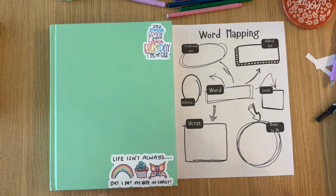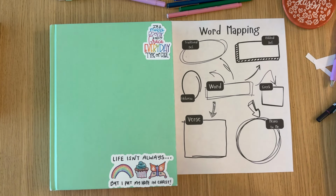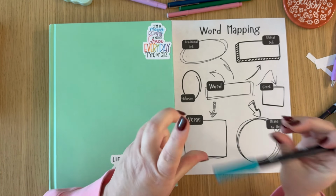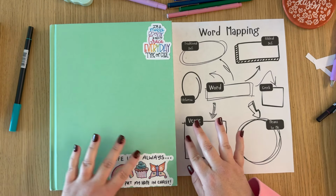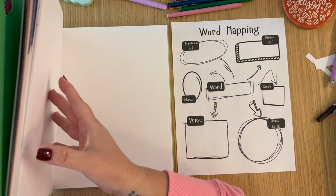I keep wanting to say verse mapping. This is not verse mapping, this is word mapping. We are going to word map one word from scripture. And we are going to do the word humility today. So I'm going to pick a marker. I think I'm going to use this fun teal blue. So we are just, oh wait, before we do that, let's paste it into my journal. Maybe that's a good place to start.